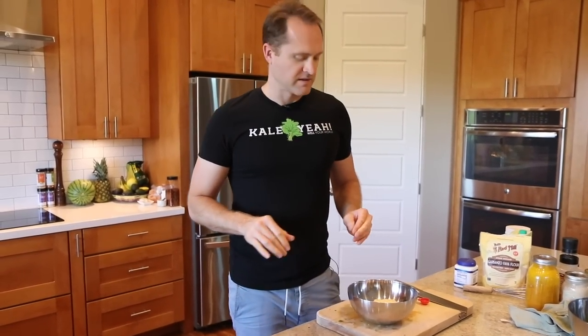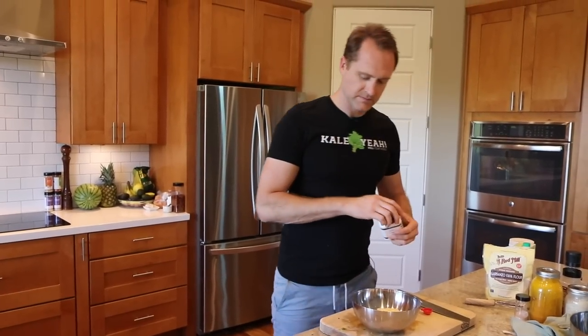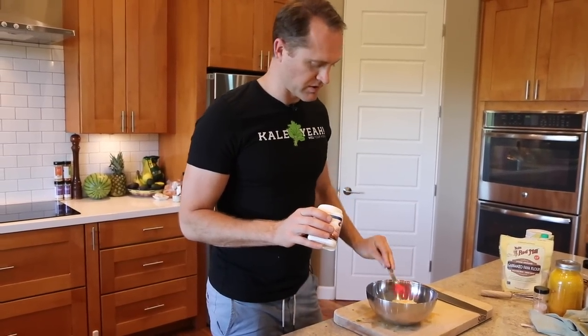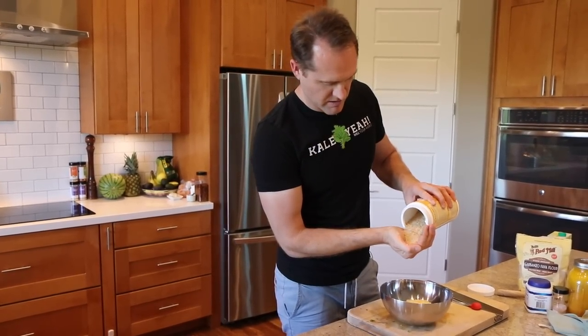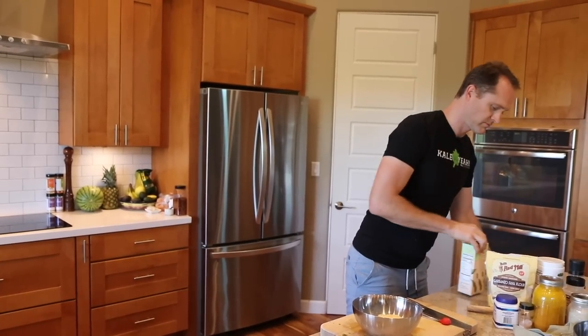A little black pepper, grind it in. I like turmeric because it gives it a little color — kind of like putting turmeric in a tofu scramble. Black salt if you want an eggy flavor; it has a sulfury kind of flavor reminiscent of eggs. Put a pinch in and test it out. Here's a teaspoon of baking powder — that'll give them a little rise on the griddle. We need about a third of a cup of nutritional yeast.